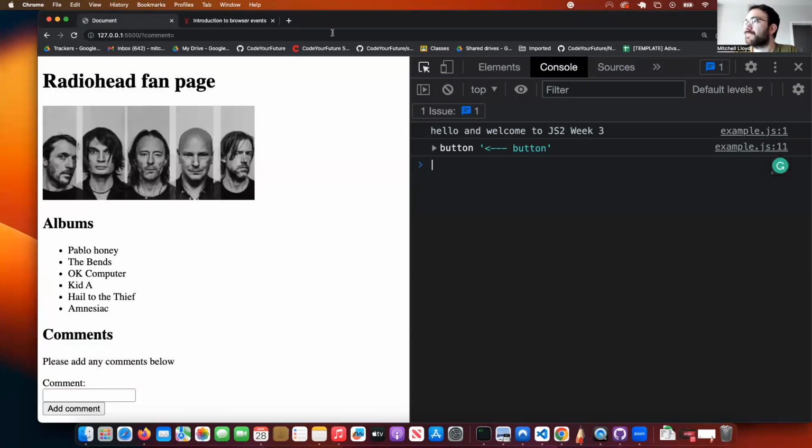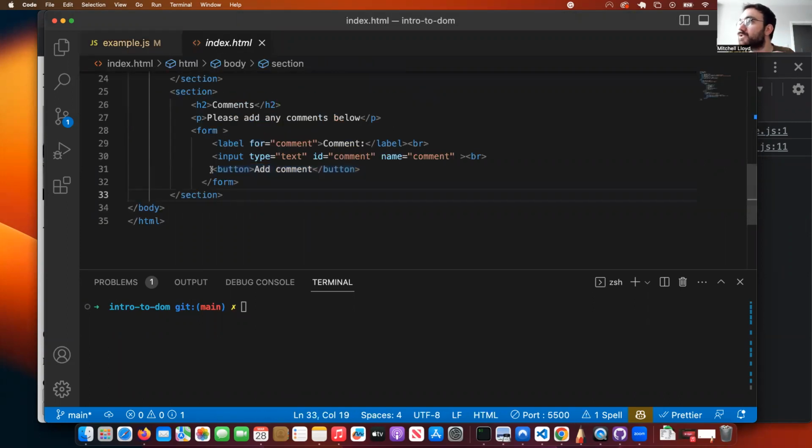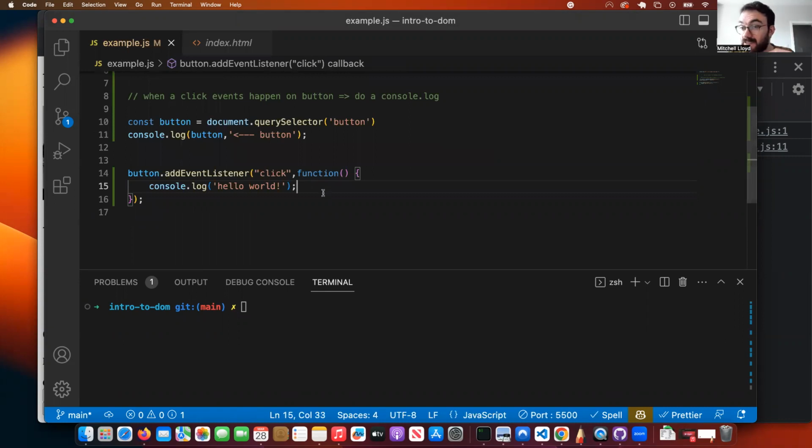So let's just try doing a string in here and see if we can get that to run. So heading down here to add comment, click on that, click on it again. We do see the log briefly appear, but at the moment, add comment, whenever I click on it, is triggering a refresh of the page. So this is not something we want, but this is the default behavior when we're using this button inside of the form element. So what we need to do is turn off that behavior. We need to say, when we click on the button, stop refreshing the whole page. We don't want that to happen.